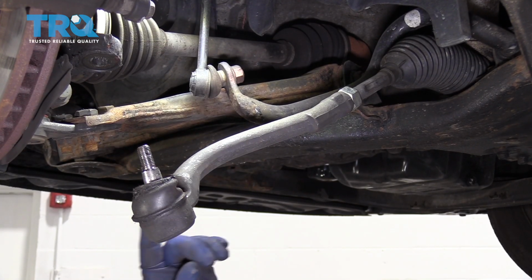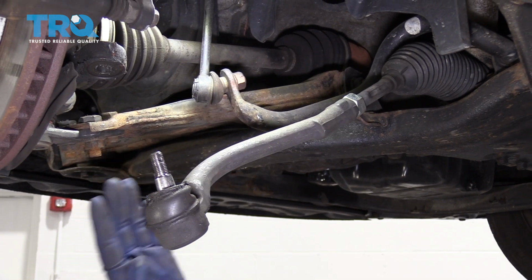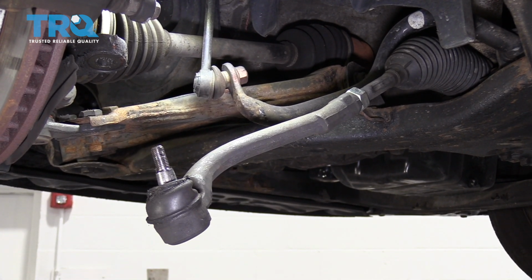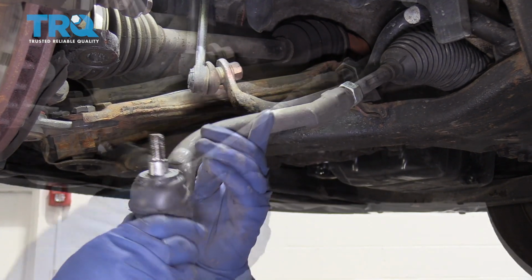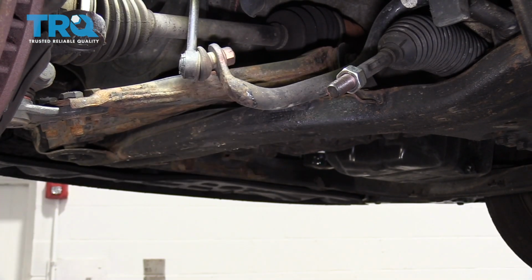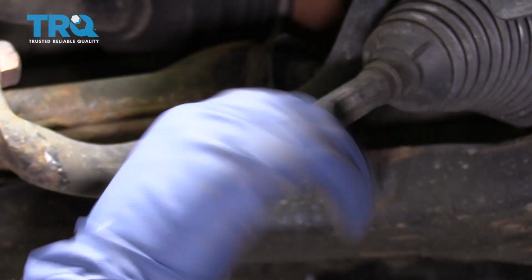Best thing to do now is we're going to count our thread turns, knowing that's how it came out, so we can keep the alignment as close as possible until we get in alignment. 15.5. Now we're going to remove the jam nut.